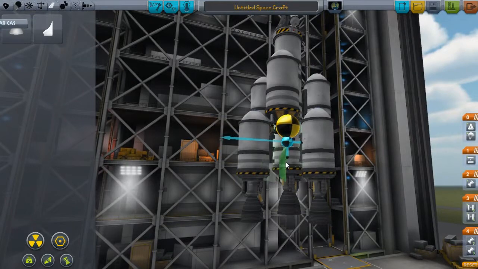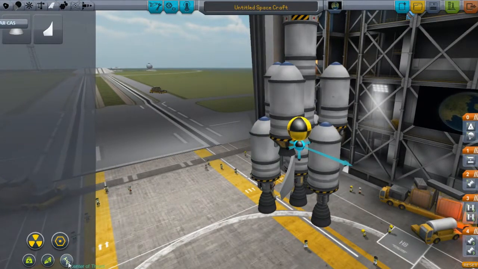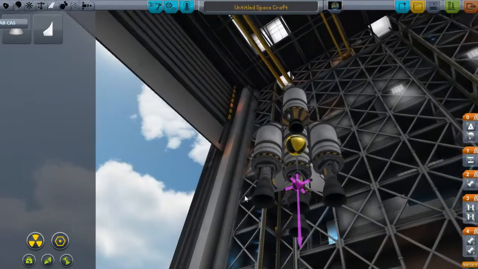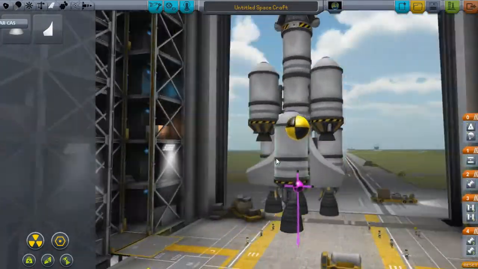Okay, so I have some tail fins just to keep everything nice. It says the center of lift is like that, but it's not important. Center of thrust basically directly underneath. Looking good. Okay.